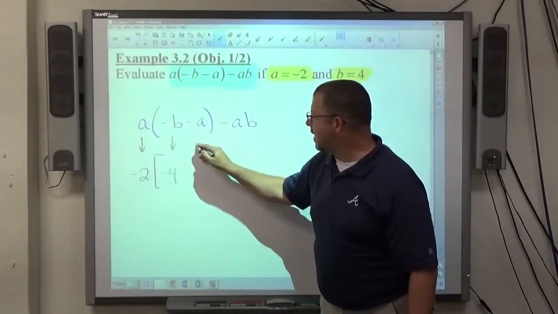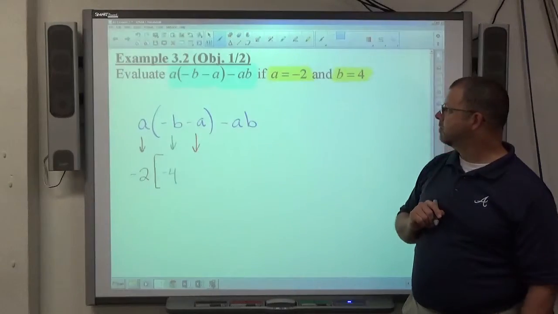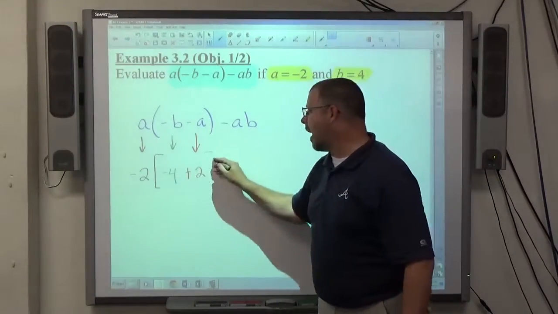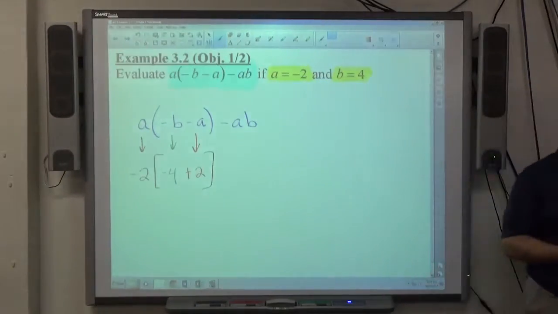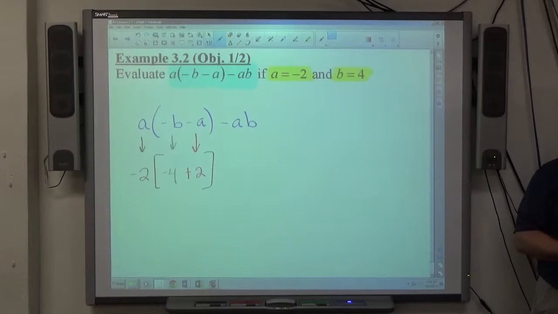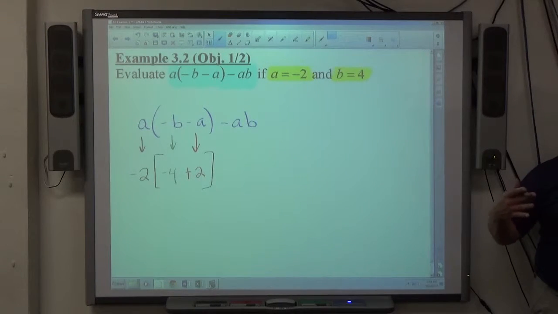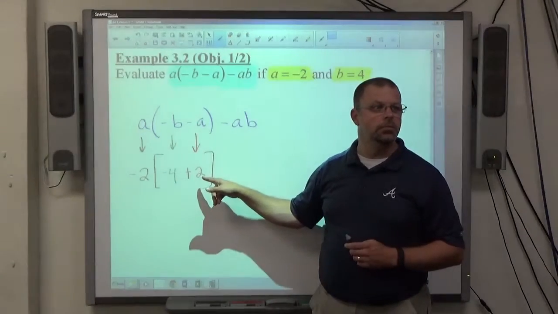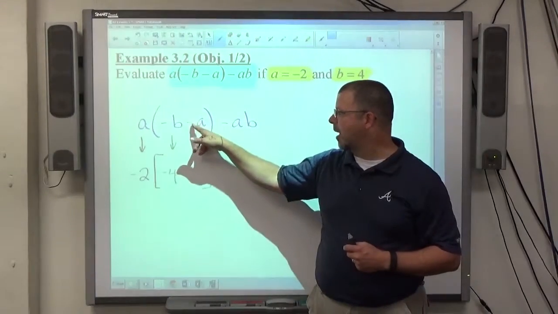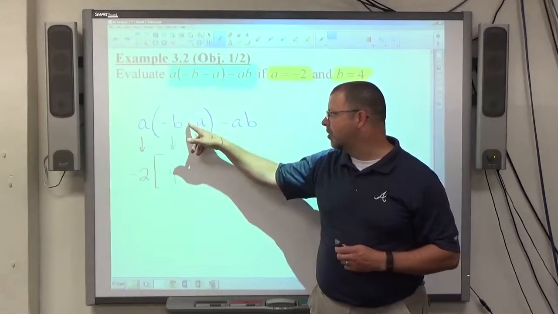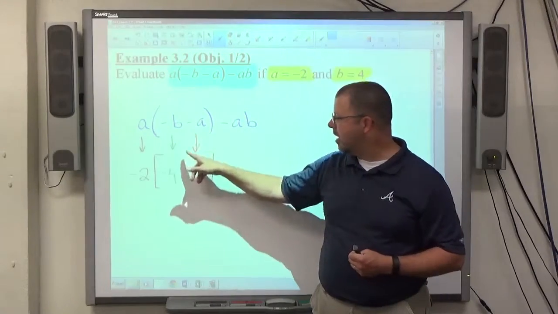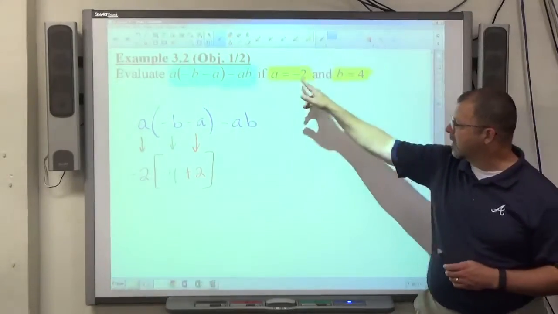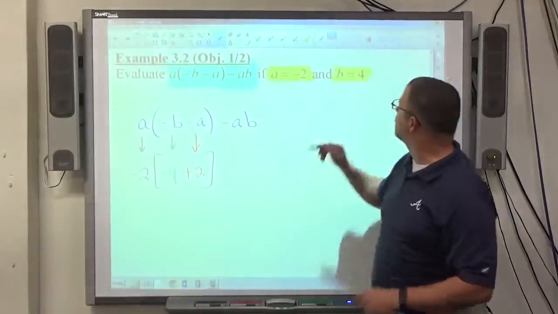This says minus a. What does that mean? Minus negative 2, which is the same as plus 2, right? You are allowed, if you wish, as you enter stuff in, to do a minus minus means a plus. That's okay. If you're comfortable with it, that's fine. Just notice, though, that it became plus 2, not times 2. Sometimes I've seen people change this minus a into a times positive 2. But again, this is subtraction. Subtraction can stay subtraction. It can change to addition. It will not become multiplication. So again, minus a, since a is negative 2, minus minus 2 becomes plus 2.